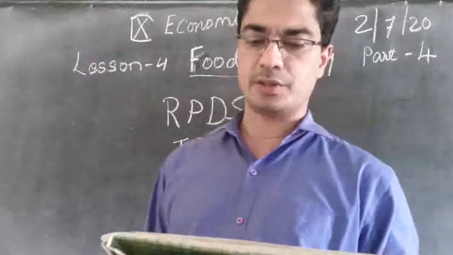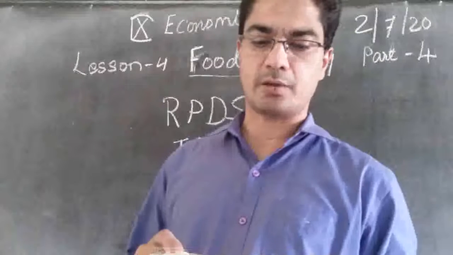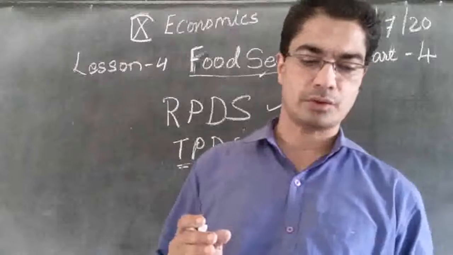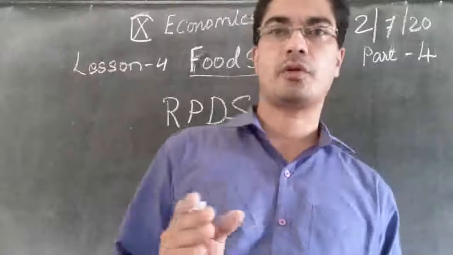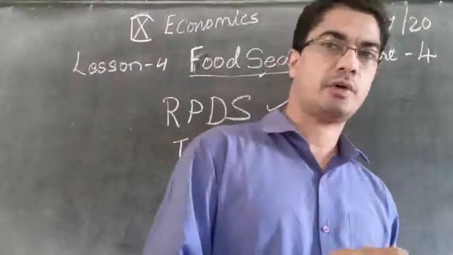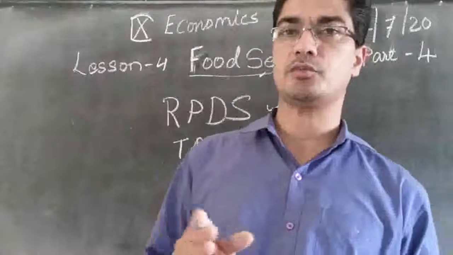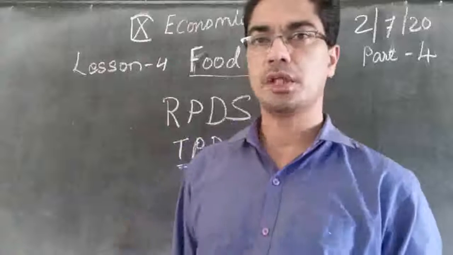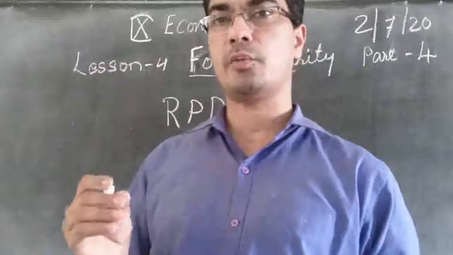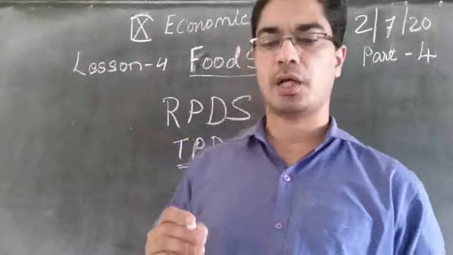And with this increase, 2 crore families have been covered under AAY. So first in 2003, 50 lakh families were added. In 2004 again another 50 lakh families were added. So it became a total of 2 crore families. So 2 crore families are able to get the benefit of this Antyodaya Anna Yojana.